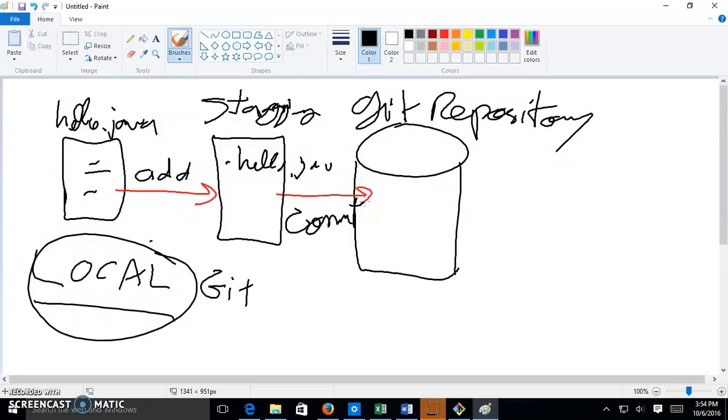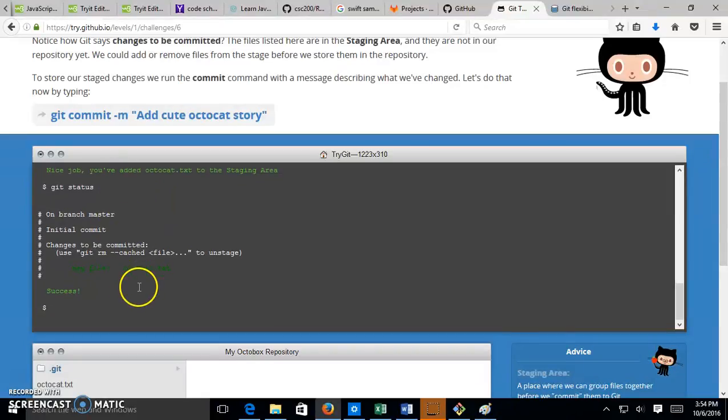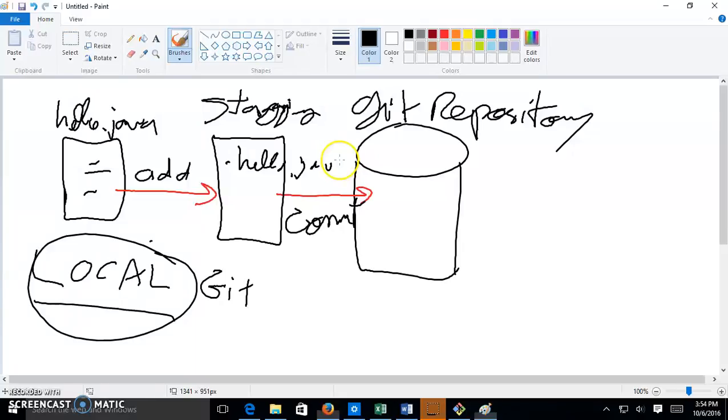If you don't want that, you can use the command to remove it from staging, which is git rm --cached and the file name. But now we don't want to remove, we're going to commit into the repository, right? Use commit, then the file is going to go in here after you commit. So hello.java is going to be in the Git repository, right? And this whole thing is still local.